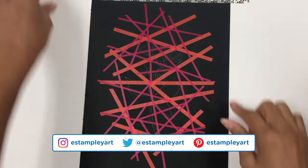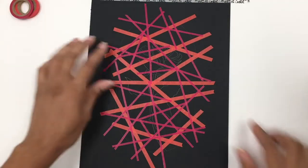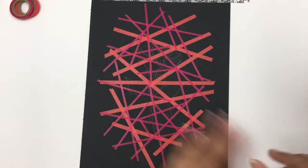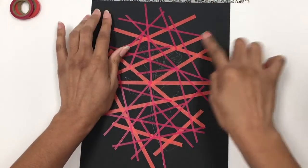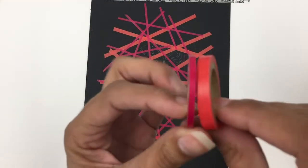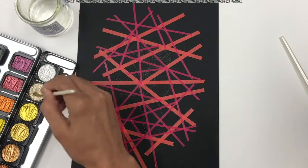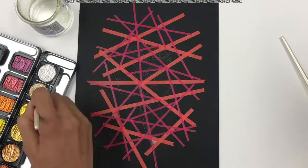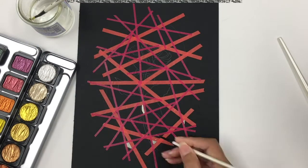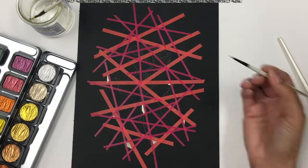I know the last time I did this, I used really wide washi tape, and I said the next time I would use some of my thinner tape. So that's what I did in this piece. I used two different weights here, as you can see. So I basically had to get all of my washi tape down. I actually put this in a book overnight to get it to stick down, to make sure it wasn't going to come up and mess with the sharp edges that I want on the image.